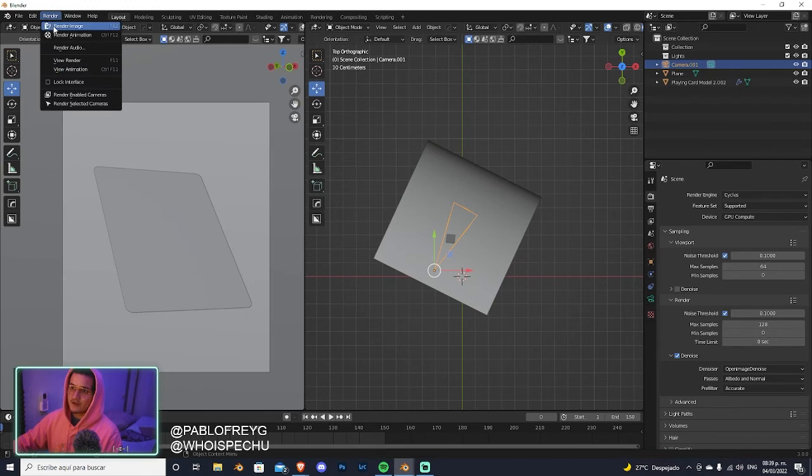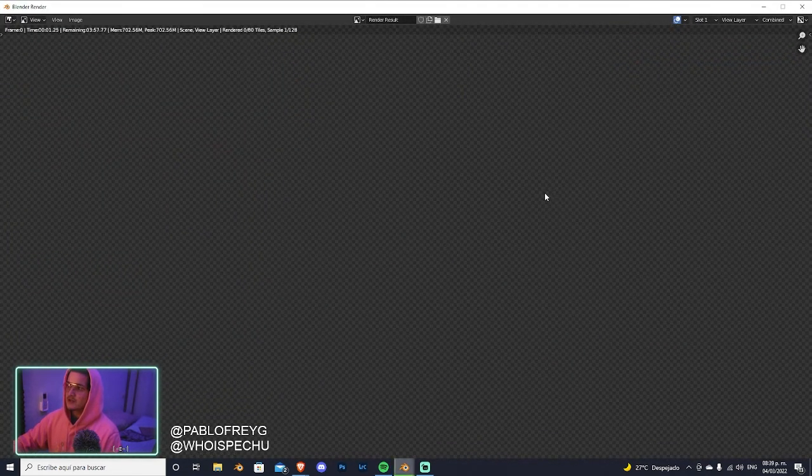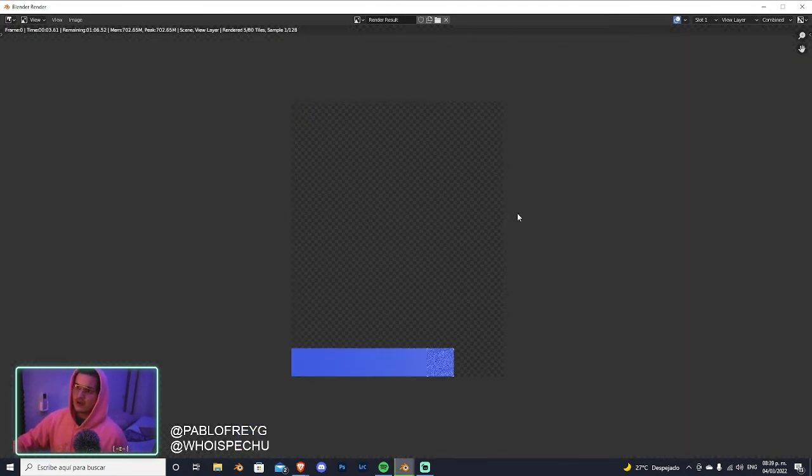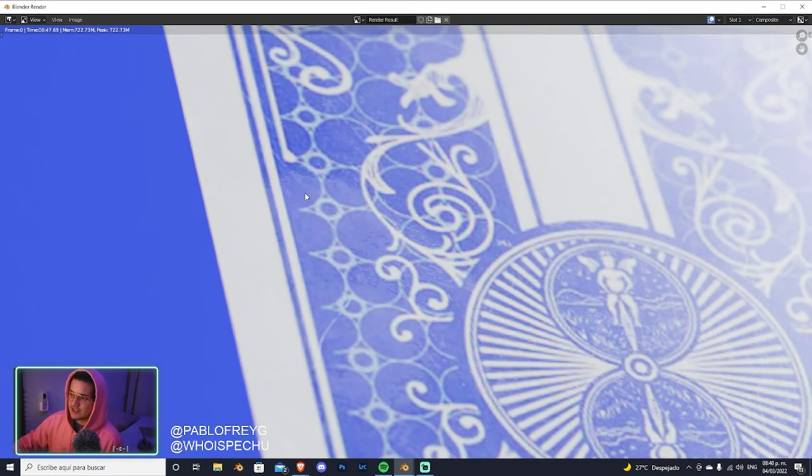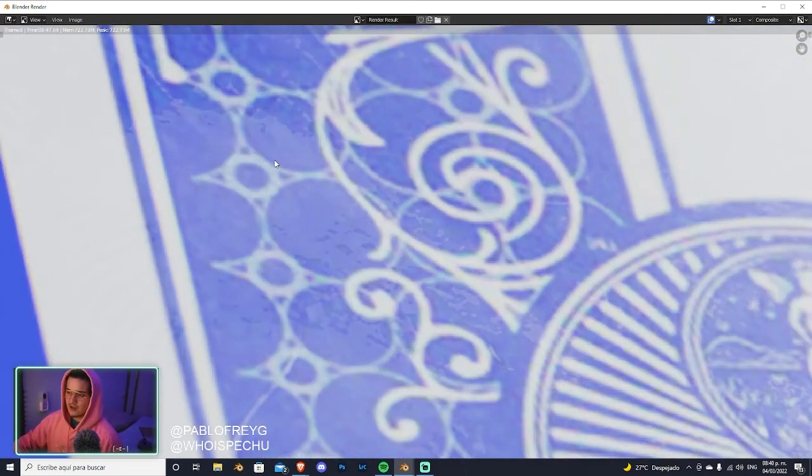So if I go to render image, you can see that it's rendering. Now we zoom in, we can see that the smudges are a bit more nasty per se, but you can change this by adding noise in Lightroom. Now, why are we taking out noise and then adding noise?